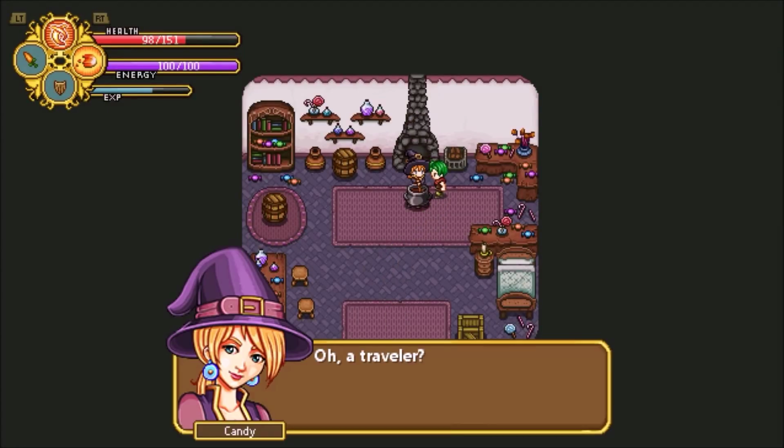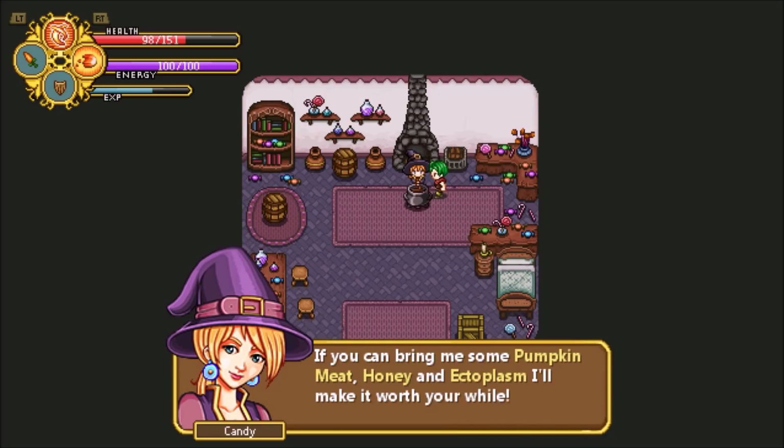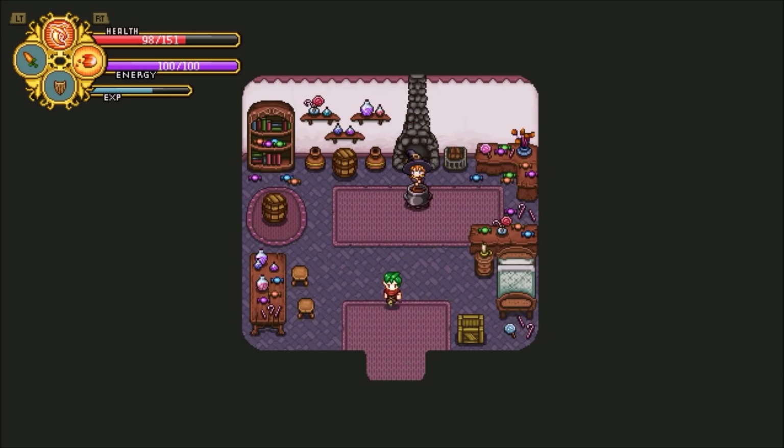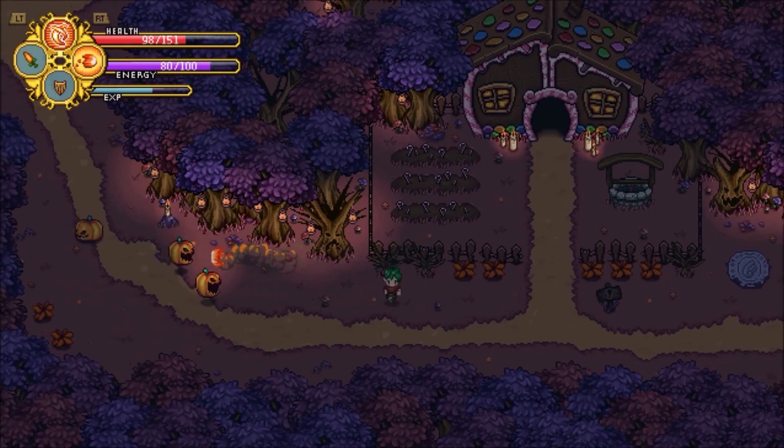Maybe not. Oh, a traveler. How sweet. I'm in a jam here, you see. Oh, God. She's gonna talk in puns. I'm trying out a brand new recipe right now, and I just realized I've run out of some ingredients. I'd go out and gather them myself, but if I stop stirring, the entire batch will be ruined. Perhaps you could help me, sweetheart. If you could bring me some pumpkin meat, honey, and ectoplasm, I'll make it worth your while. Oh, you know what? I'll do it, since your name's Candy. Like sweet, sweet candy.